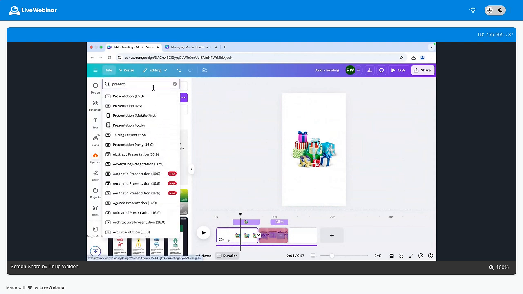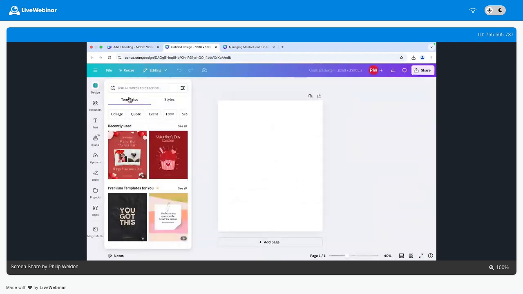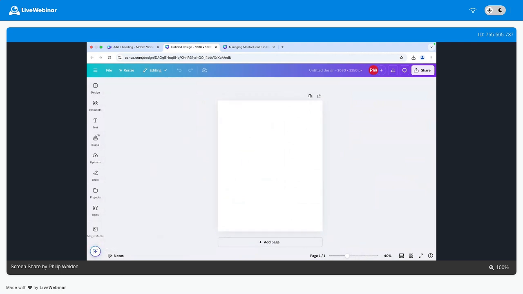So bear with me on this for a second. Right now, I'm going to show you each of them. Where this is useful is if you are exporting different designs, different slides for different purposes, and you've designed them all in the one place, you can give each of them a specific name. Here we go. So for example, if we were designing an Instagram post here, we could say that this is Instagram post 1.